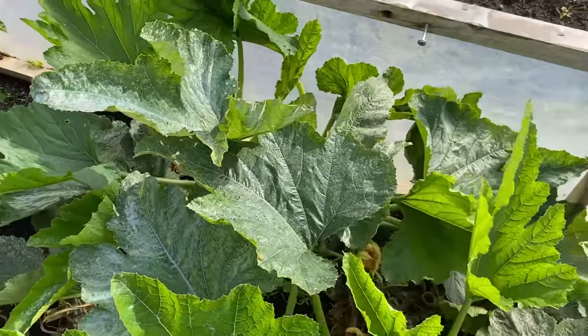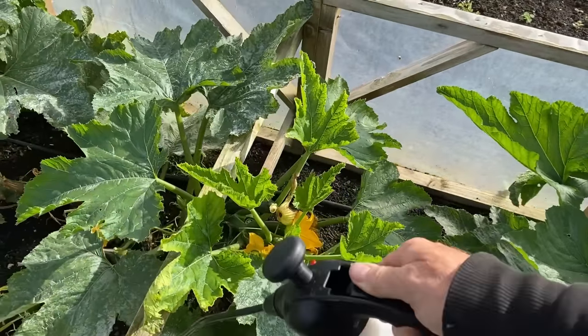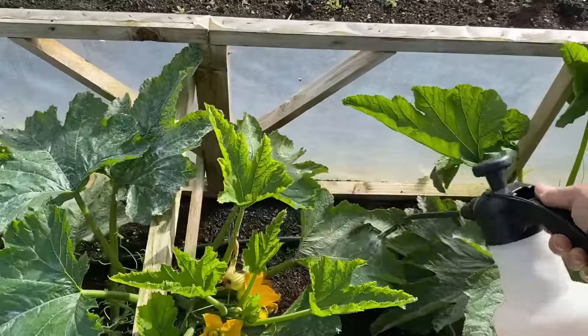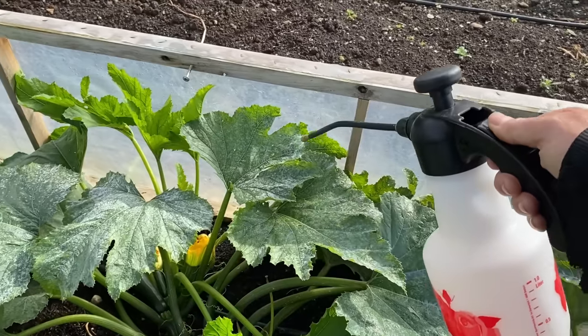The courgette plants in the outside gardens also seem to be doing better because of the milk spray, but again I don't really know because I didn't leave a few unsprayed as a control. It probably would have been better to start spraying these plants earlier before the infection really took hold, as I had done in the polytunnel, not only to reduce the drain on the plants, but to prevent the production of more spores to spread the infection. As it was later in the season with the weather cooling down and these plants getting older, and with additional issues including some nutrient deficiencies, it is hard to say how much of an impact this spraying with dilute milk would have had. But this spray does seem to work well enough both outside and in the polytunnel to use as a method for controlling powdery mildew infections in the future, though I don't think it is necessarily the only method, or perhaps even the main method, to reduce the impact of this fungal disease.